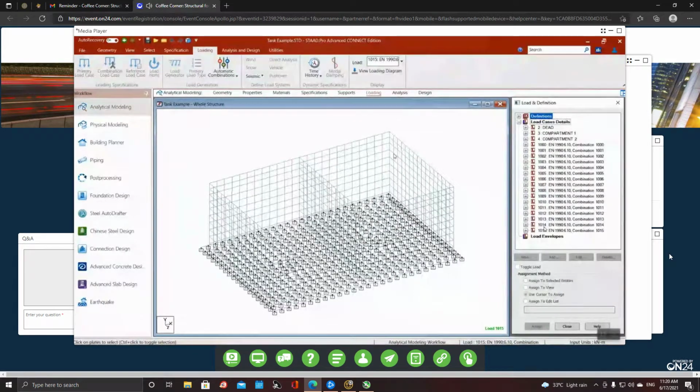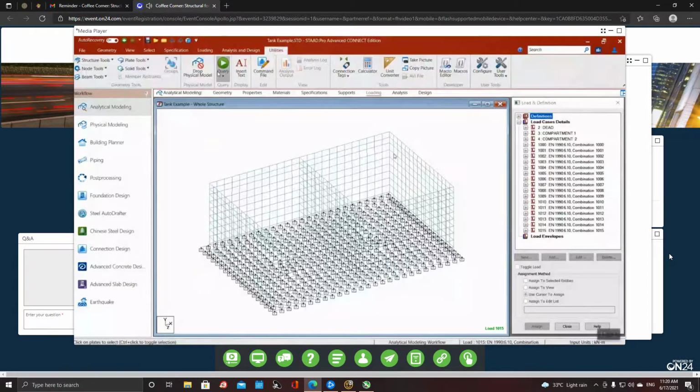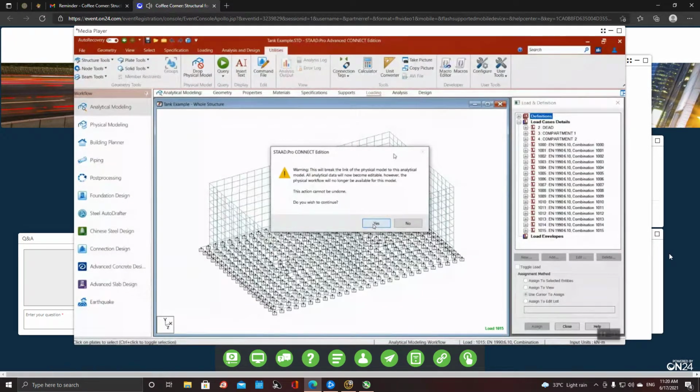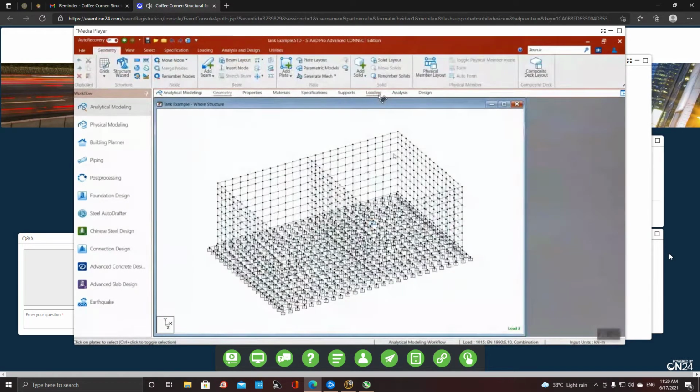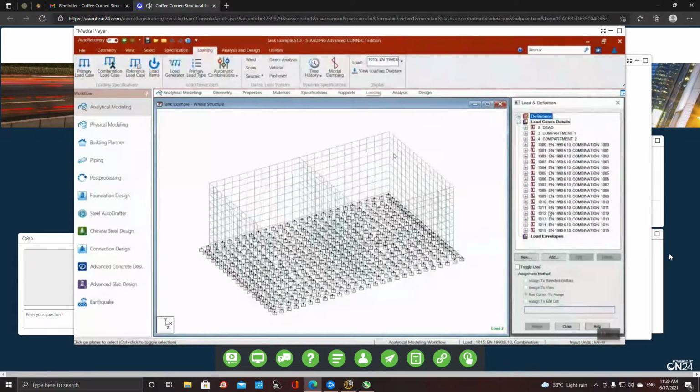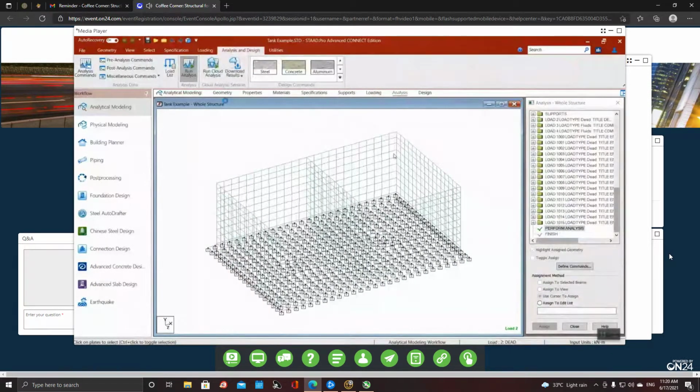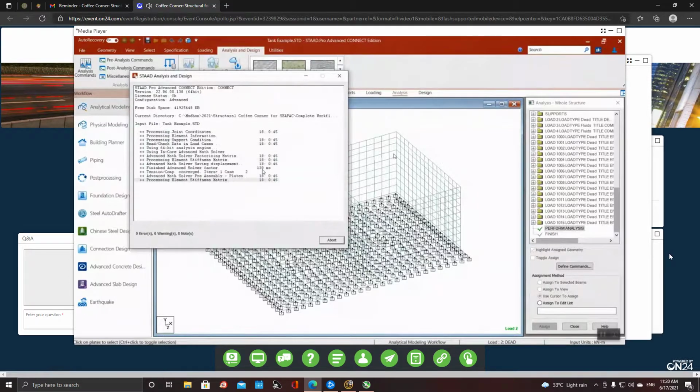You can see on the right side the load combinations per Eurocode that I have generated automatically. But note that since these load combinations are generated in the analytical modeler, when I go back to the physical modeler, these load combinations will get erased. To avoid that, I use the utilities drop physical model command. This will break the link between the physical and analytical modeler. From this point onwards, I will be able to use only the analytical modeler and I will not be able to go back to the physical modeler. So I would suggest to create a backup copy of the file before you do this step. And now I run the analysis.